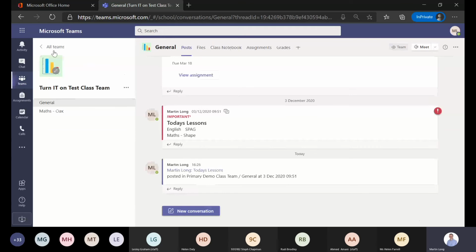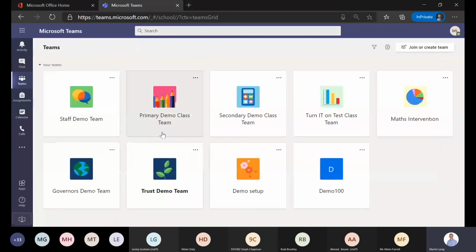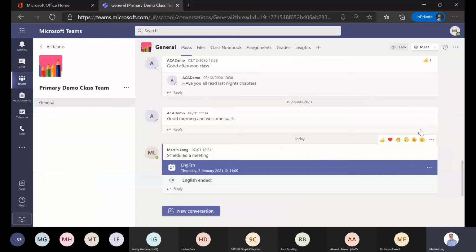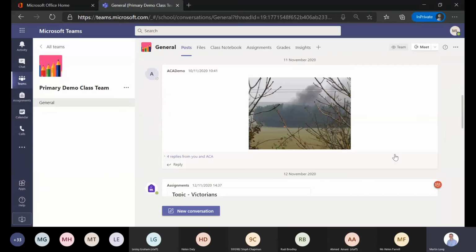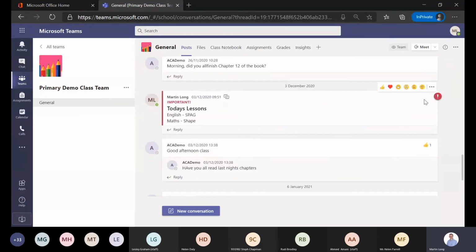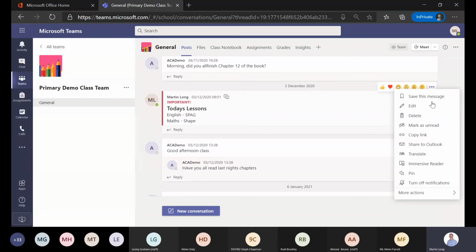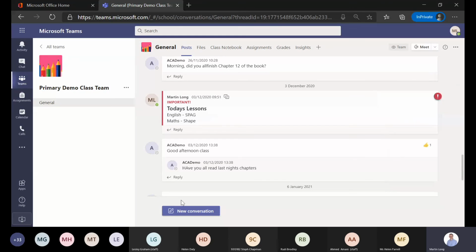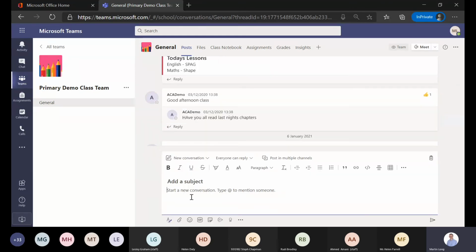So I'll go back and show you how I did that again. Go back into the primary team. So on one of my posts from here, I went up to the ellipses, and you can copy a link to that original post. It's also quite useful, I would say, just to copy the content and repost it, because you've got more control from the new conversation, the editing tools. If you want to format something slightly differently, there doesn't seem to be a tool, and I haven't come across a tool, to easily just repost the same thing and bring it back out.